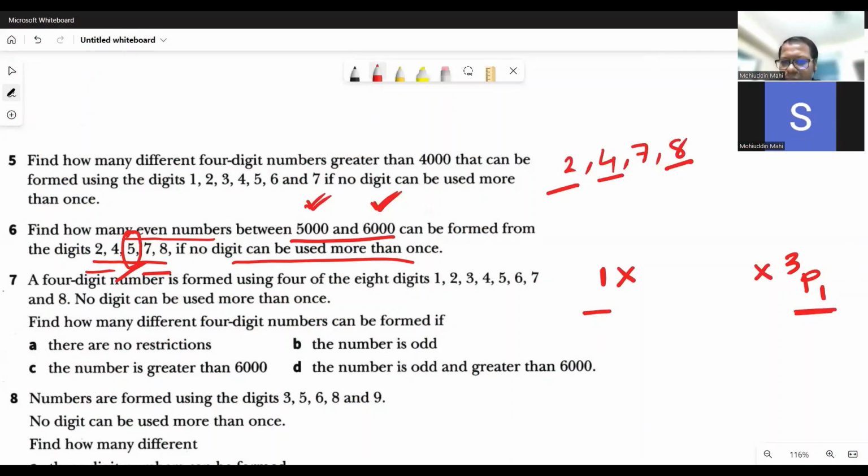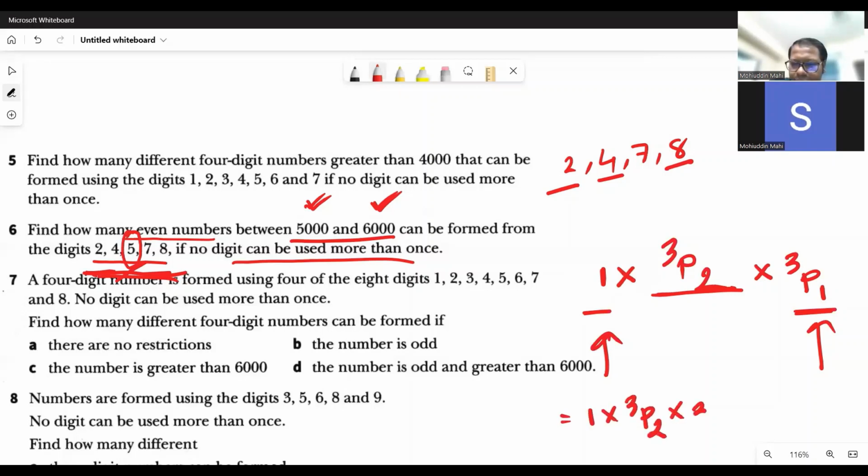We're left with 2 positions in between. And we are also left with how many numbers? 3 numbers, because there were a total of 5 numbers and we have already used 2 numbers, one for the first position, another for the last position. So we are left with 3 numbers and there is no condition for using those 3 numbers in between. We can do it as we please. So 3 numbers available. How many positions available? 2 positions. So that can be filled in 3P2 ways. So the result is going to be 1 into 3P2 into 3. And the result is 18.